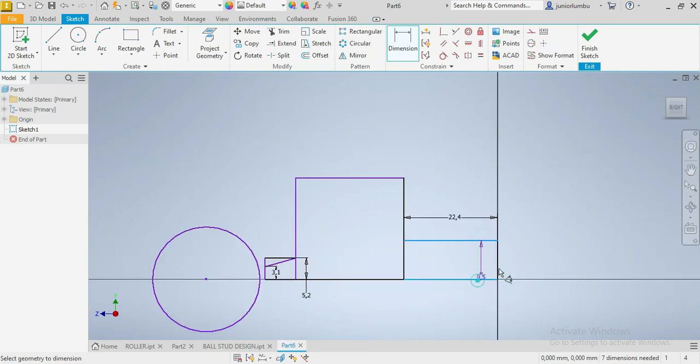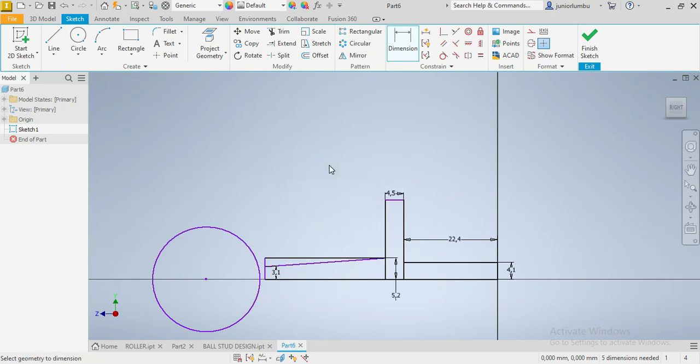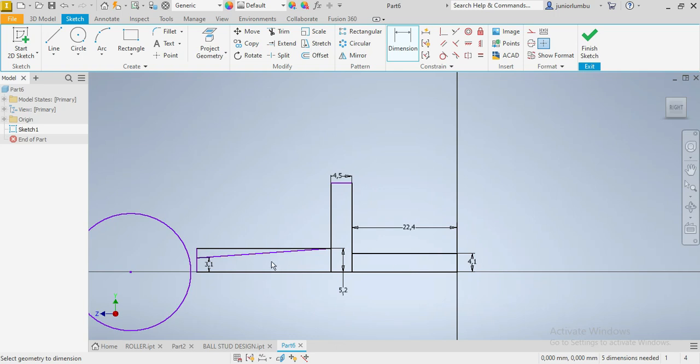From there to there we need to have 4.1. All right. This one here needs to be 4.5. Okay. This whole thing here needs to be 5.2.